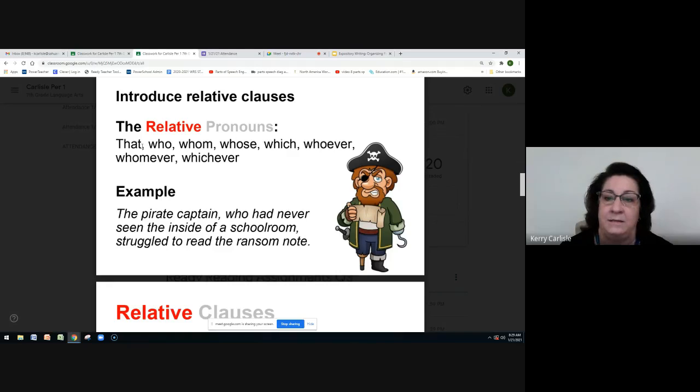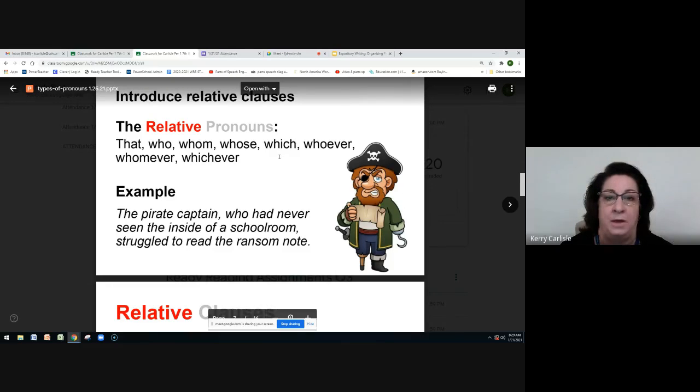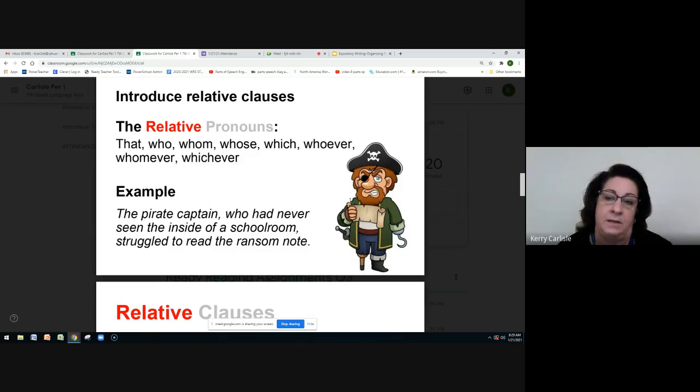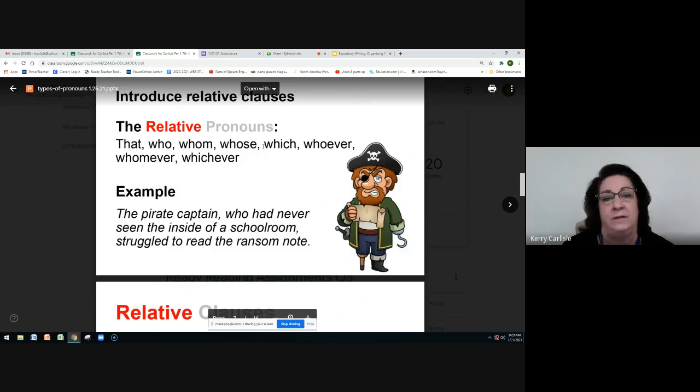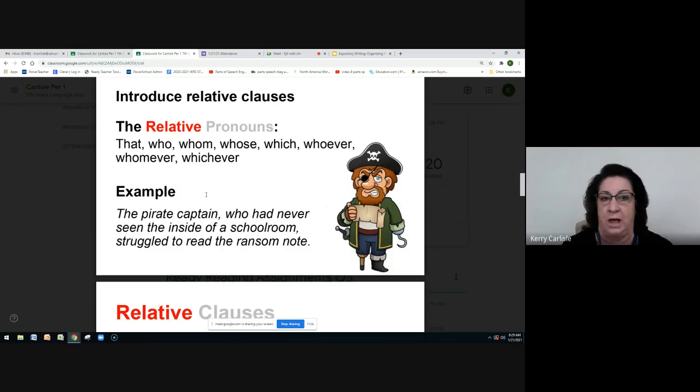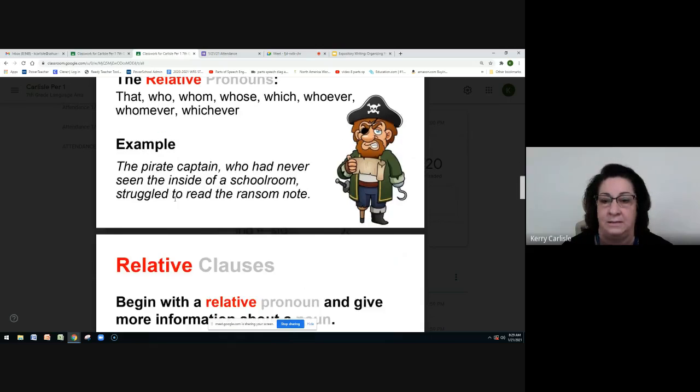We use that the most probably, and which the most. So I'll say, Jamie is the student who won the award. But I might say, this is an award that is given every year. So these relative pronouns are almost like the conjunctions where you're almost connecting. We use them all the time in our speech and we just don't really think about it. So that and which are the most common ones you'll see for that. They're called relative pronouns, and they're going to introduce clauses that are related to something in the sentence.